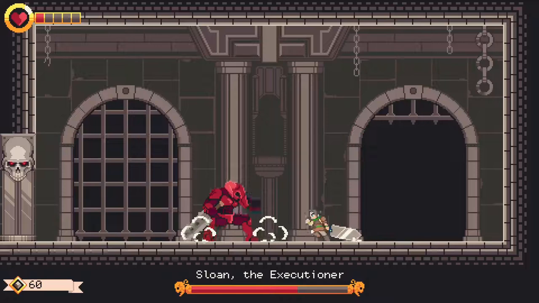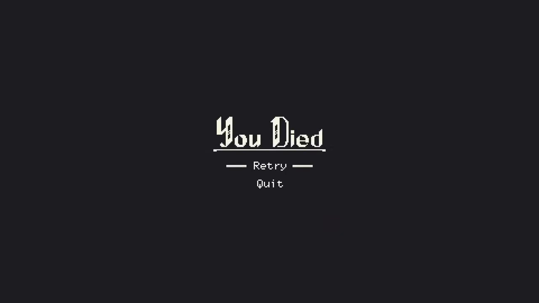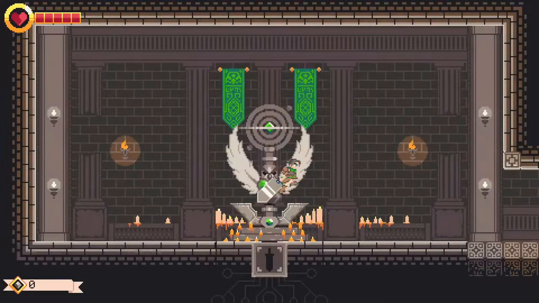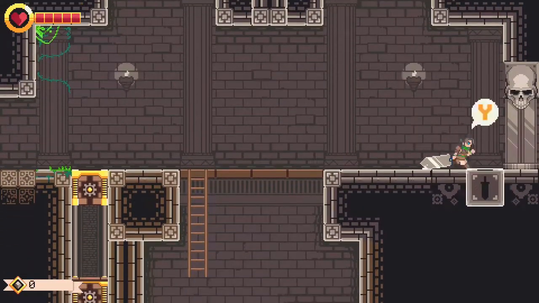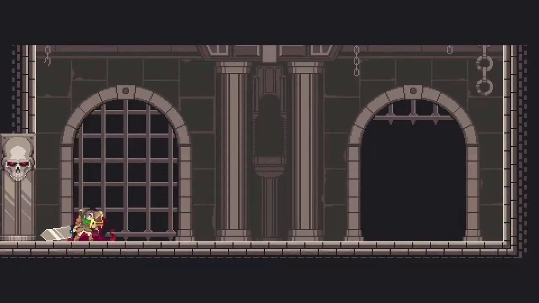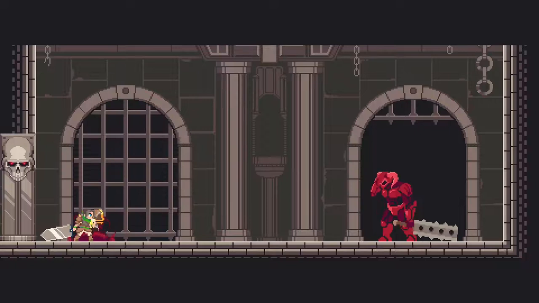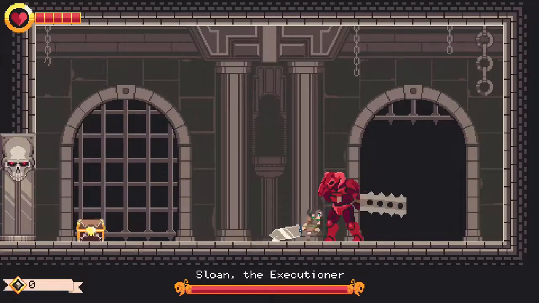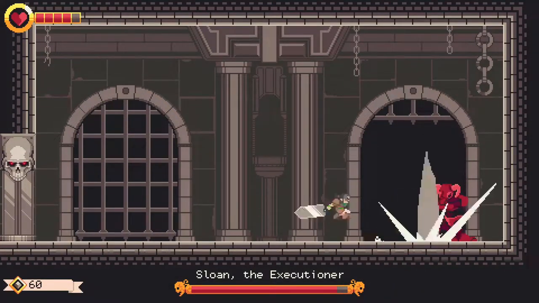Stop being impatient. I can't help it. I'm impatient. We're not gonna cheese him, though. Obviously I could, but I really don't want to just use that sword wave to kill him. It just wouldn't feel right. Oh, it is ore. It says it right there. I just haven't been noticing because boss fight.